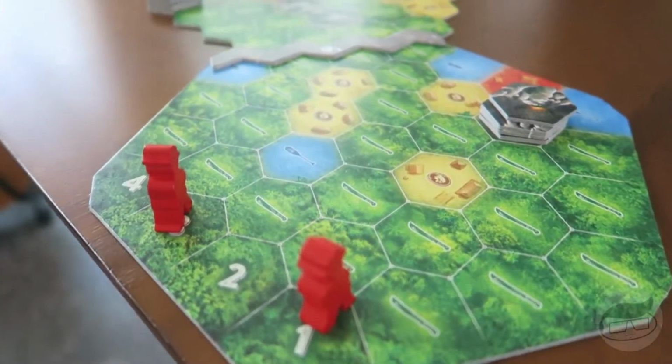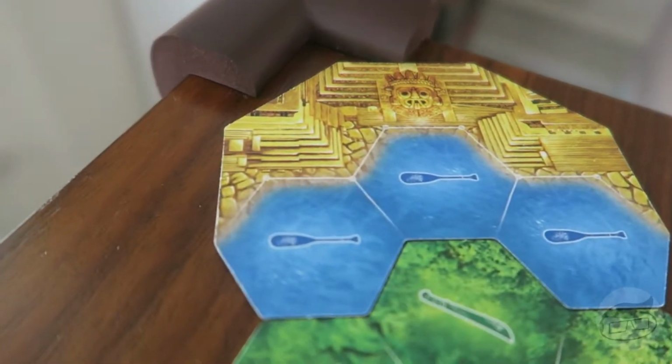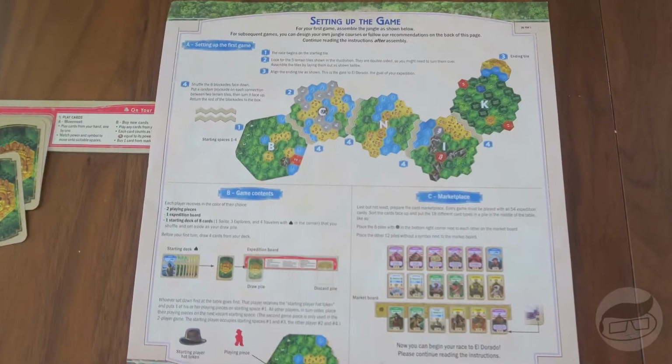In a 2-player game, you each control 2 people, and the first to get both of their people to the legendary city of El Dorado wins. It's pretty great. Now, what I do like about this game is there are different configurations for the racetrack, essentially. And the setup, it's on a separate sheet. It's very easy and concise. The cards are very easy to understand.